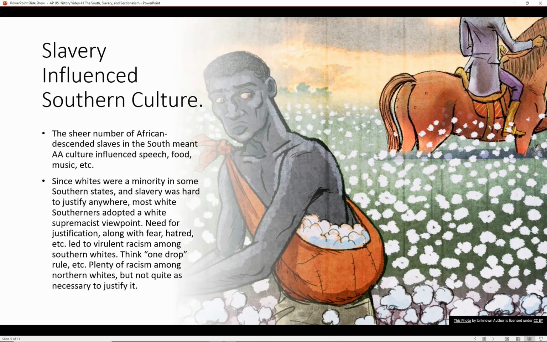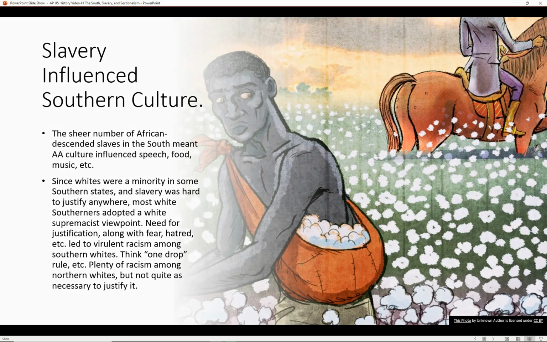There's a psychological phenomenon called cognitive dissonance. Well, if slavery is wrong, why am I supporting it? A lot of people aren't going to say, well, because it's economically necessary, so they're going to come up with a justification that makes them feel better. It resolves the dissonance. So you say, oh, well, it's because blacks are actually inferior and they need to be taken care of, etc. So that's why racism became very, very popular in the South. Even though there's plenty of racism in the North, it wasn't quite the same.